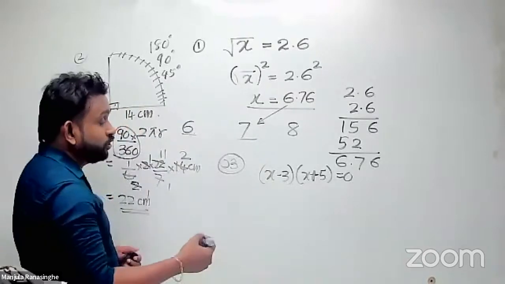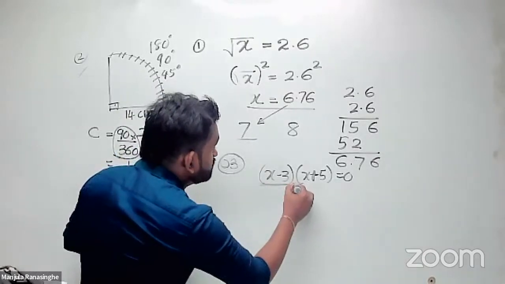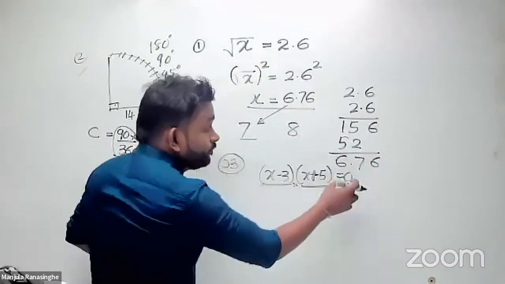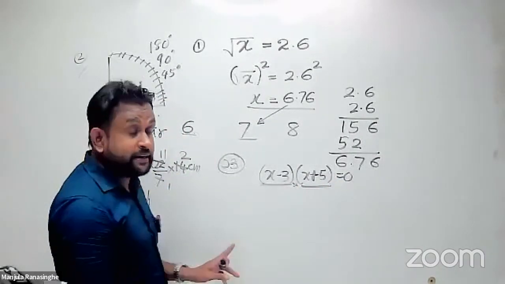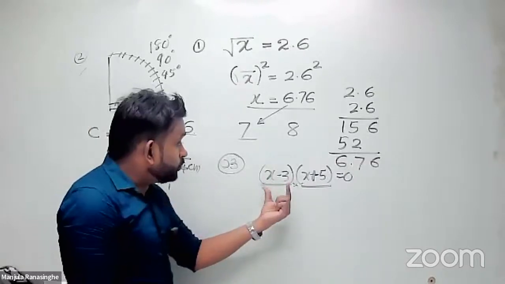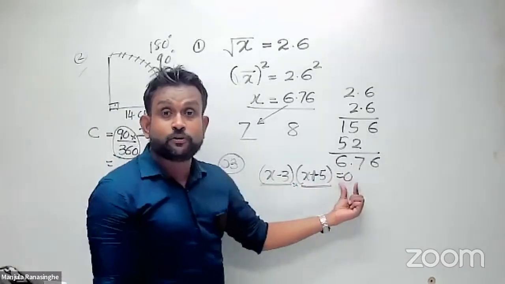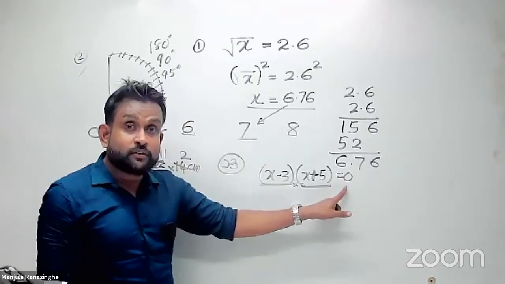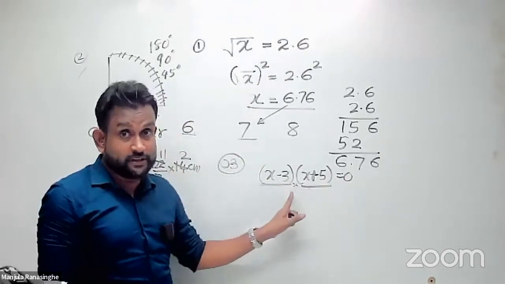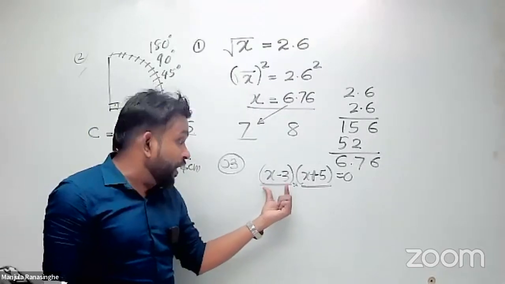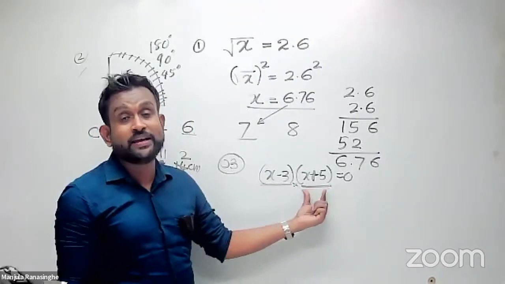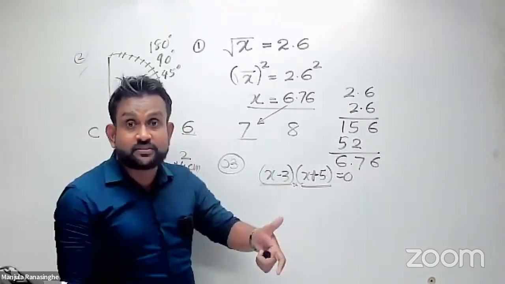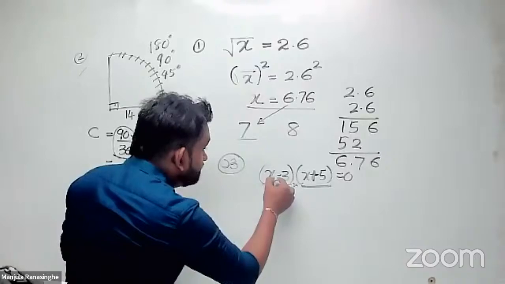So what is the maths logic? When you have the multiplication of two expressions and they equal 0, then you can say that in maths we cannot receive a value 0 without a 0 in one of them. That means one of them or both must equal 0, at least one must equal 0. That's the math concept. So these are the two factors.